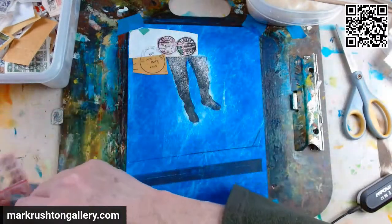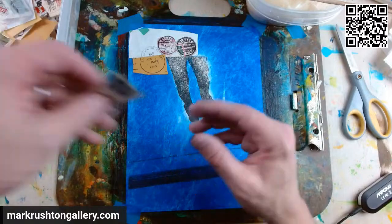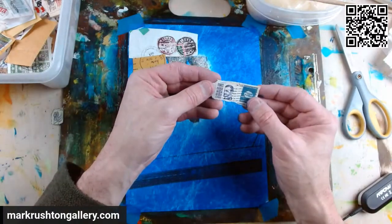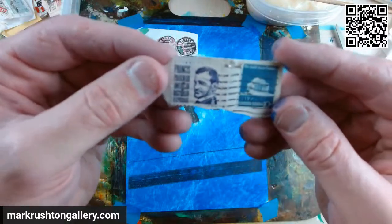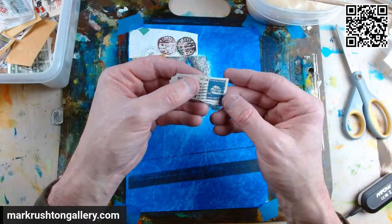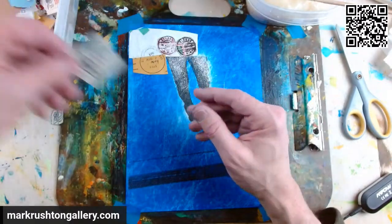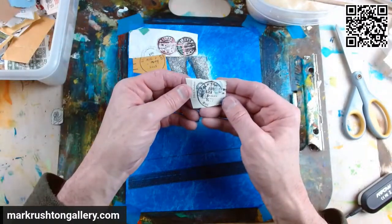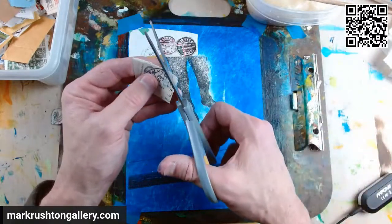Let's try something else. Who do we got here that's all canceled? Francis Parkman, American historian. And what's this here? We build these truths to blah, blah, blah, whatever. Oh, look at this. Here's a good one. John J. Audubon. They had a billion of those stamps.